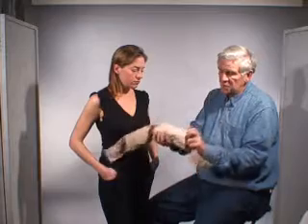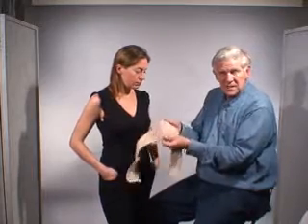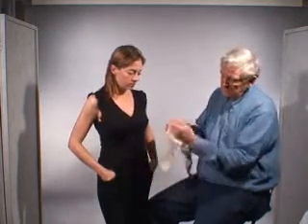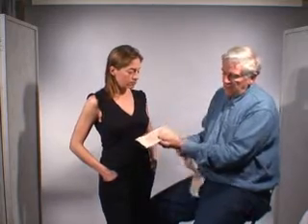For smaller women it's nice because it retains the shape, and for larger women the foam will add additional support. With the bra back hook, closing, and back band, these bras can go together very, very quickly with minimal equipment. You really don't need to go into all the detailed sewing that's involved in a conventional bra.